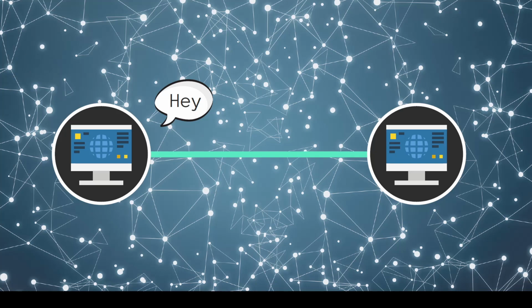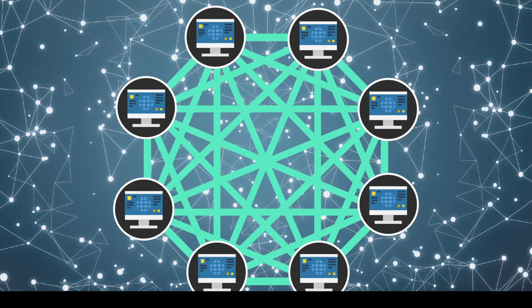Now let's scale this up a bit. Imagine I have a raging party, and 7 to 8 people come over, and we need to communicate with each other using our computers. So how does it work? From the previous example, you can guess that each one has to connect with all the other computers using a physical cable, right? As you can see in the picture, it is already creating a complete mess, with each person having to connect with the individual other computers. It is kind of difficult, right?